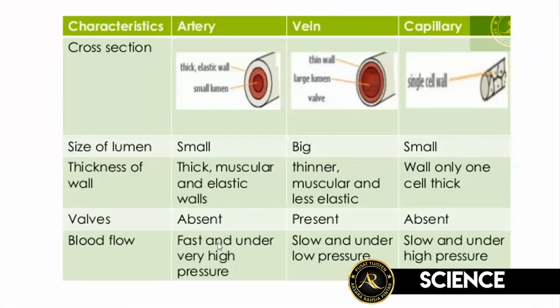Artery carries oxygenated blood, which flows very fast under high pressure, whereas in vein the blood flow is slow under low pressure because it is just carrying carbon dioxide, which is not needed by our body. So it will slowly go into the heart. From there, it will go towards the lung, and then exchange will happen, and then we expel it through our exhale process. And capillary, the movement is slow, but it is under high pressure. Why? Because the pressure will allow faster diffusion. So this whole thing is connected as one big system over here.